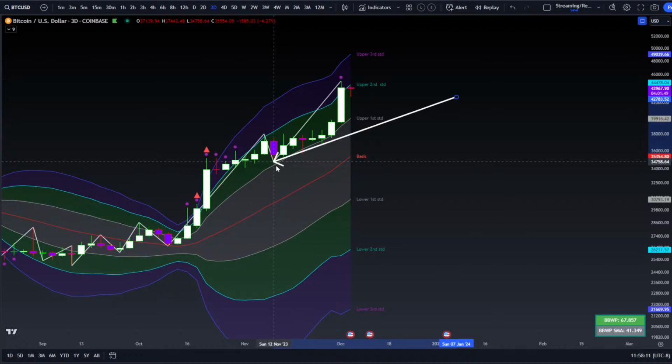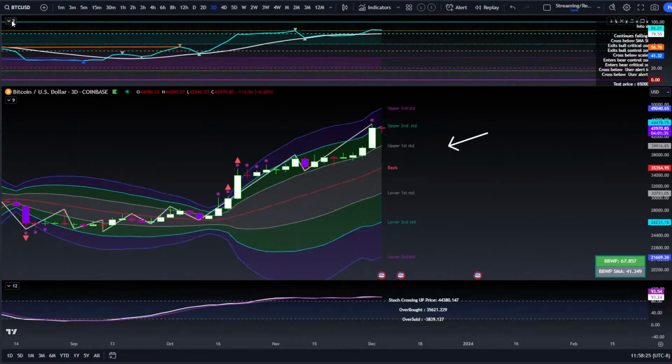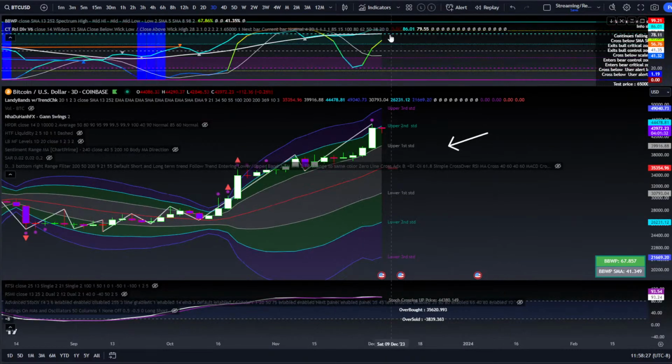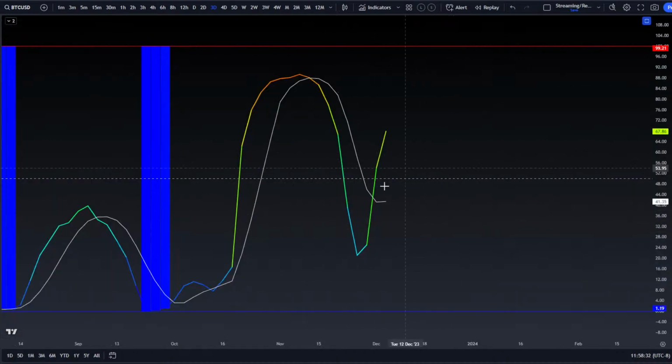I would be looking for failed bounces unless we saw a nice bull div that popped things back up above the most recent highs. In this case, structure looks beautiful. Expansion looks beautiful. We see that the 3-day is also getting very nice expansion. We're going to see this continue to get expansion, and we're likely to see this confirm with the moving average.